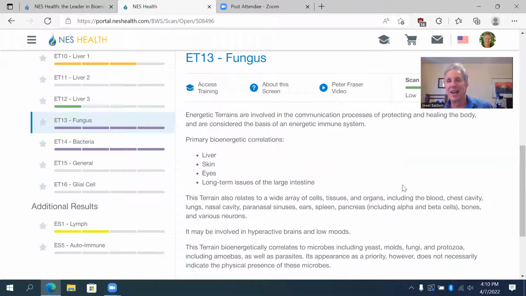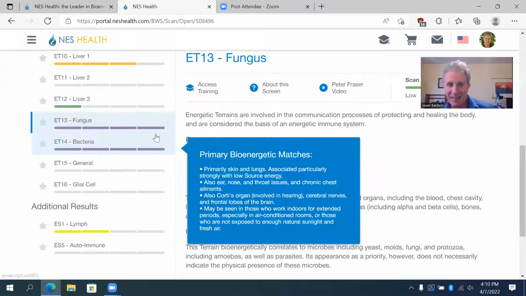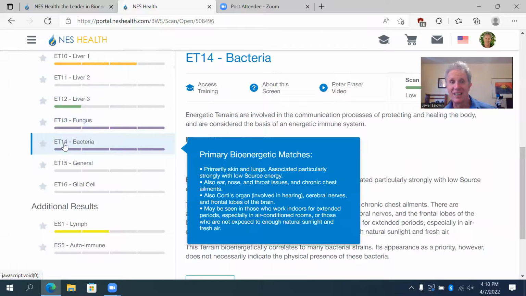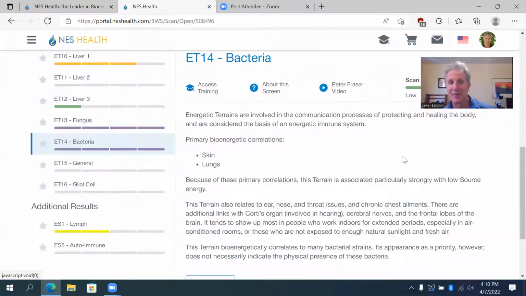And in fact, it's interesting, before I even did my last scan, I predicted fungal terrain would come up because I just felt there was some fungal imbalance. You can tell when you're attuned to your body, something's off with the microbial balance. And it encouraged me to take the infoceutical, drink some Pau d'arco tea, cut back on carbohydrates, sort of de-escalate that terrain. And also ET14 came up right along with it, which is bacteria. Same thing there. The bacteria are helpers. They are supporting the healing process. So they're decomposers of tissue that needs to be restored.